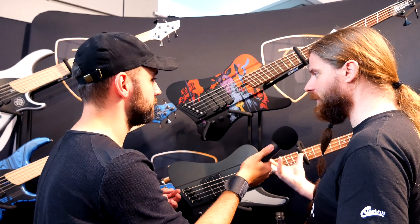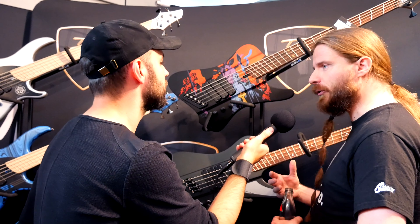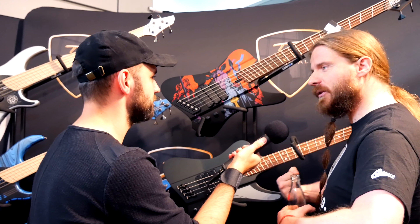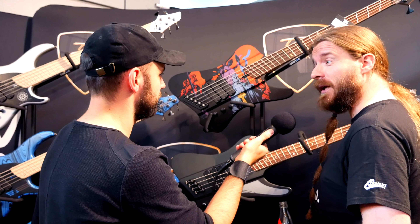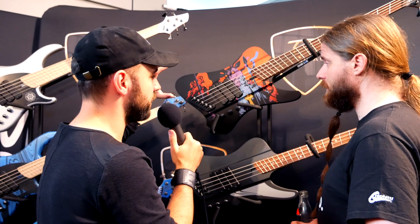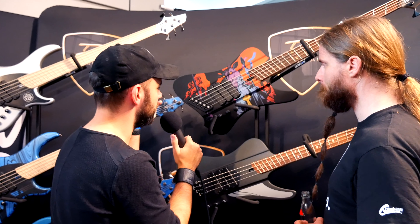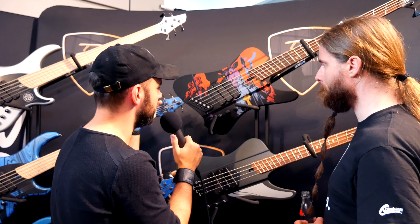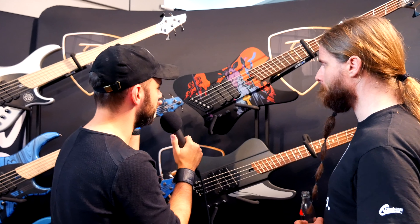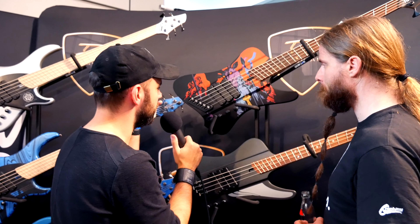Basically what you do is you're working with the harmonics — you attenuate the upper harmonics. And I tried putting it in series with some other distortions, stacking the overdrives, and it felt like having a tube screamer in front of a nice saturated amp. You accentuate the highs — it's really, really cool. It's actually quite subtle, but if you combine it with other pedals or amps, it makes it sound a little bit bigger, angrier. It's a cool extension of your playing, of course.